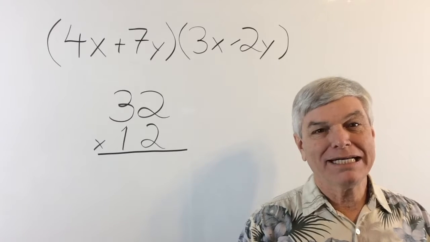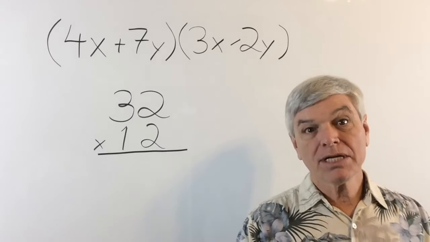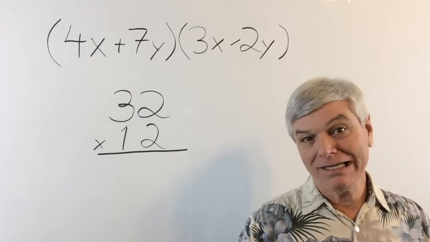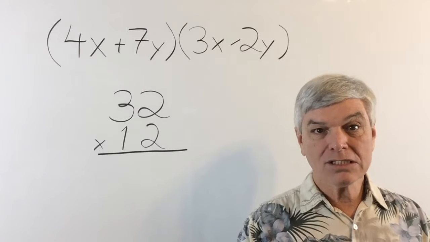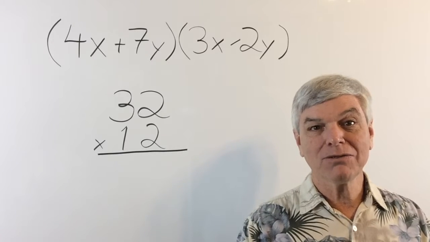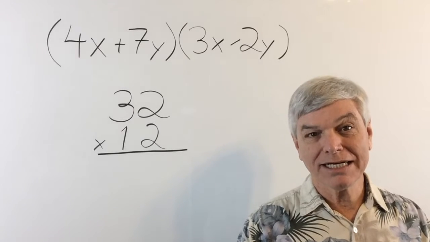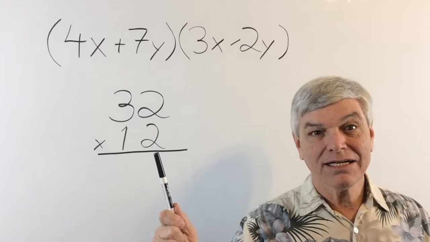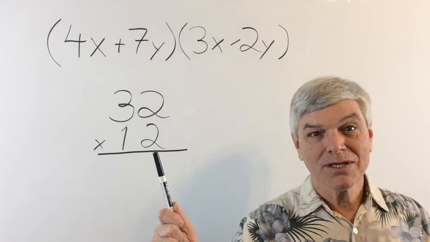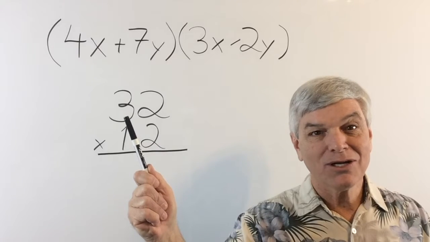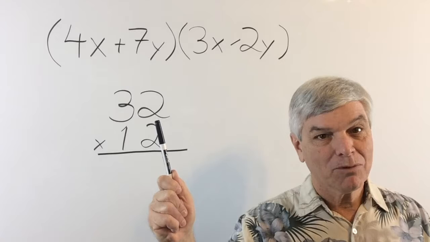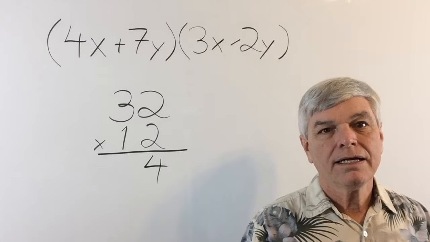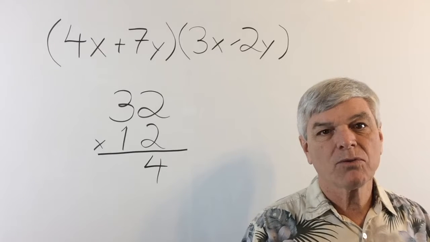And we won't get into why that is. But sometimes you'll see mathematicians multiplying from left to right. Drives me nuts. And you can do that if you want. But this is what I learned in the 5th grade, and I'm sure you did too. So why don't we just keep doing the same thing? Okay, so what is our right-hand number on the bottom? It's 2. So let's multiply it times the upper right. So 2 times 2 is 4, and moving from right to left.